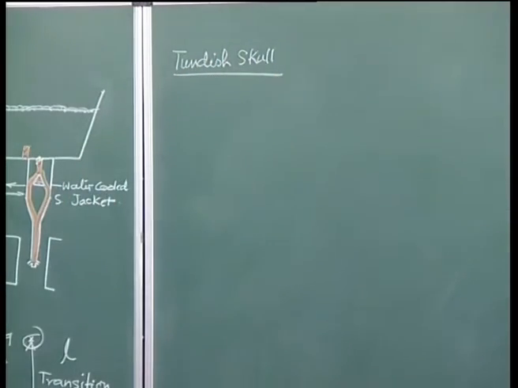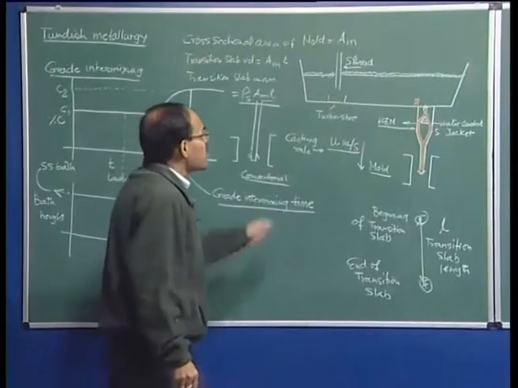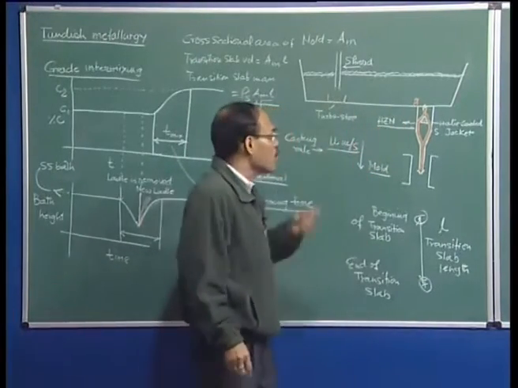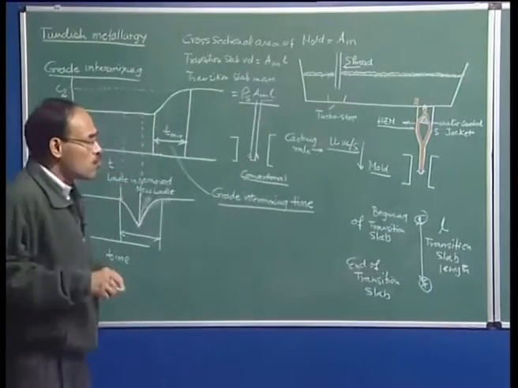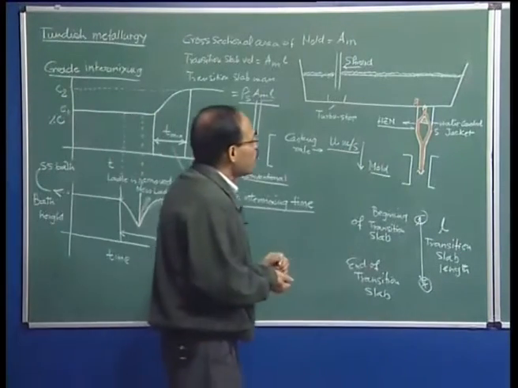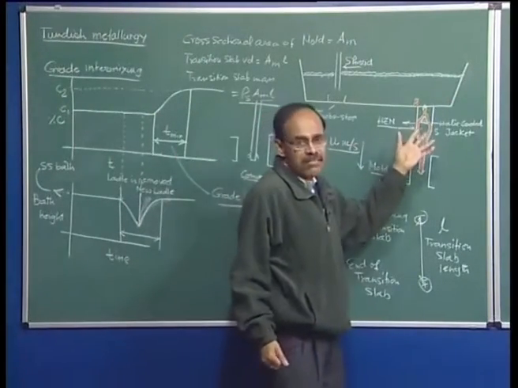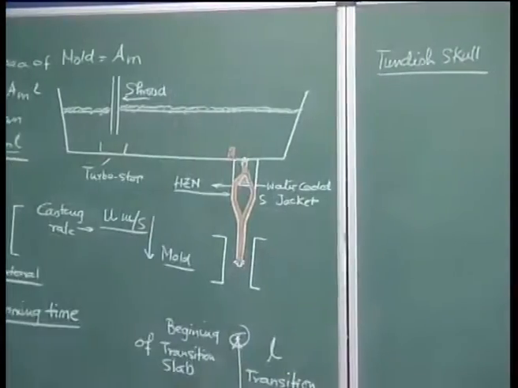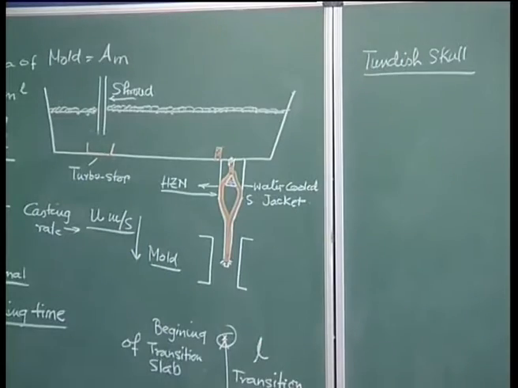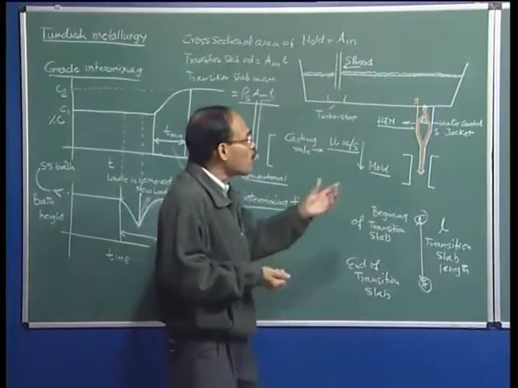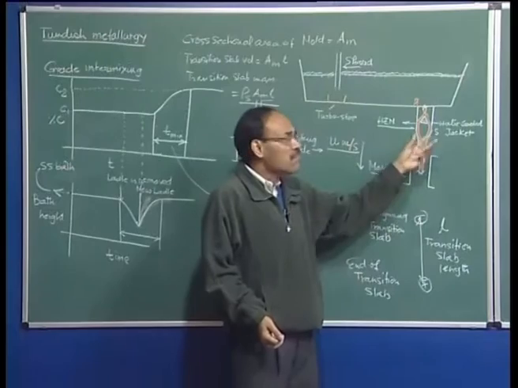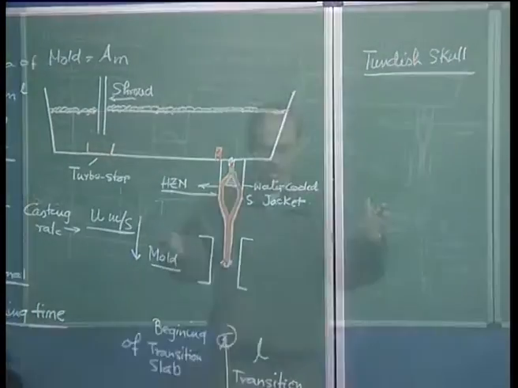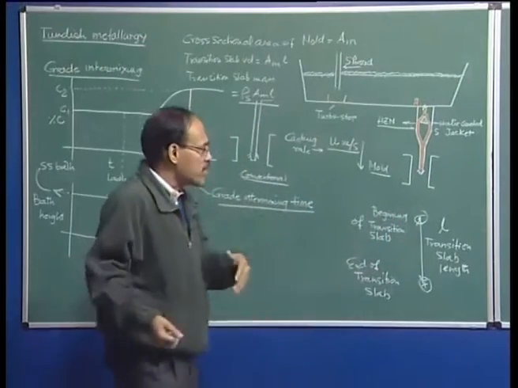We must remember that the casting rates are different for different processes. They depend on the number of strands, they depend on the cross section of the product, and so on. For example, if you are talking of bloom casting per strand, your casting rate could be 800 kg, 900 kg, or at the most 1 ton. If you are talking of conventional slab casting, the casting rate per strand is going to be about 3 tons per minute. We are talking about a 1200 mm wide slab.